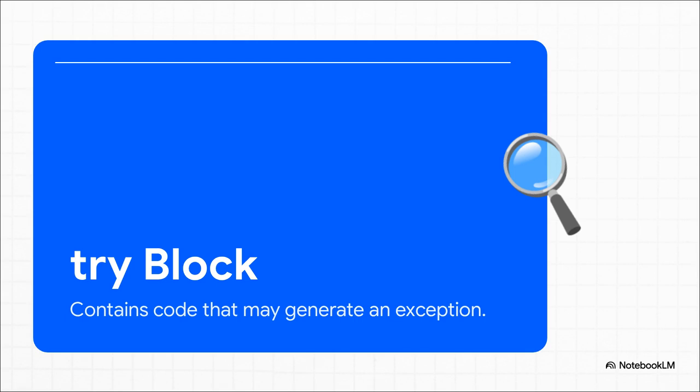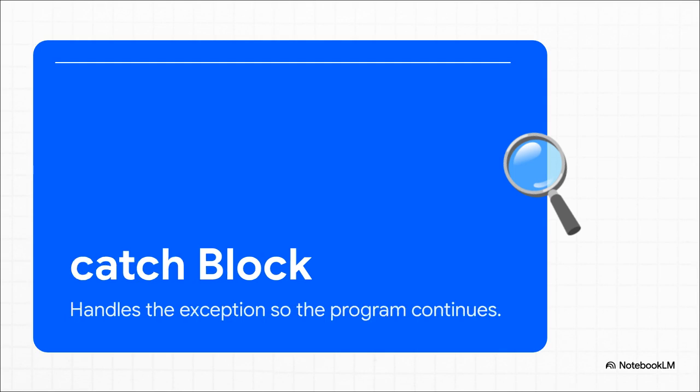So any code that might generate an exception, like reading a file or doing some sketchy math, goes right inside these curly braces. And right below that hazardous work zone is your safety net, the catch block. If things go south in the try block, the catch block swoops in and intercepts the exception. It catches the exception, handles the error, maybe by printing a nice user-friendly message like "cannot divide by 0", and allows the rest of your program to just keep executing normally like nothing ever happened.